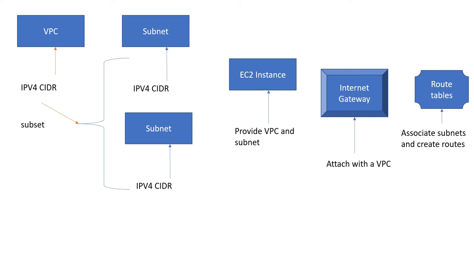And you can add a new row where you say anything which is other than this, that is 0.0.0.0 slash 0, any other IP would be routed to the internet gateway. And that's how, through your routing table, the system will understand which IPs to keep within the network of AWS and which IPs it can route to the internet. This is how it will be clear. So always remember, an internet gateway with routing tables helps you talk to the internet. Internet gateways alone cannot help you talk to the internet.